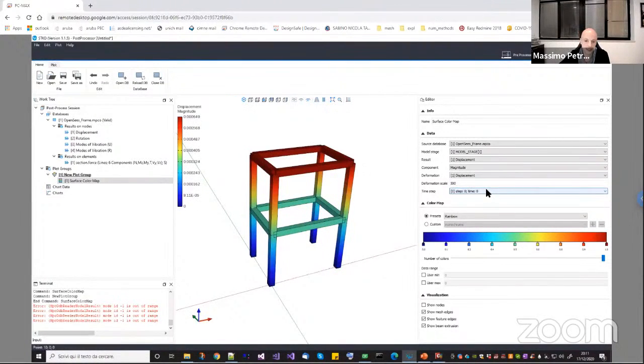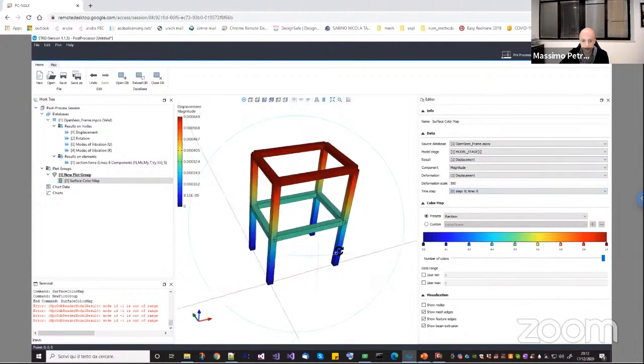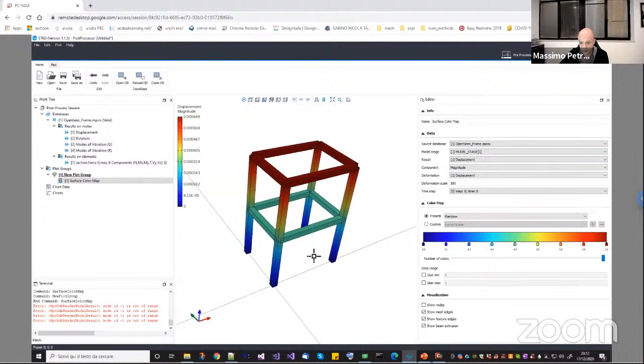Now, of course, most software does not give you this kind of output. They directly give you the combined output. We decided not to do so because OpenSees is very flexible. It gives you many results, so we cannot know a priori what are the results that you may want to be combined. So we decided to do something different. We store all the results for every mode, and then you can do the combination outside in post-processing. Now, don't worry, because you don't have to do the combination manually. We will provide scripts and user interfaces for doing the combination in post-processing.